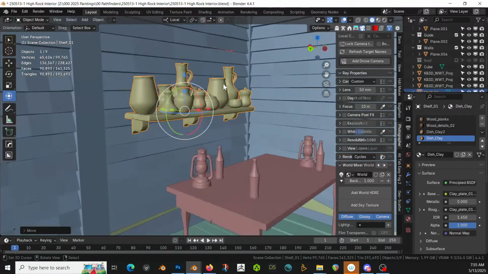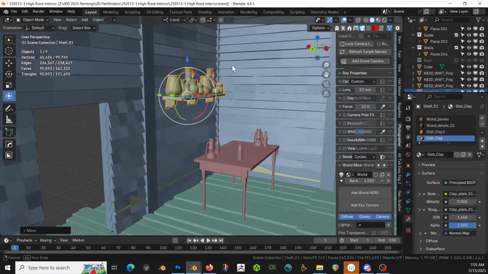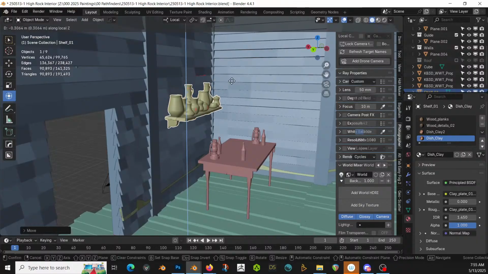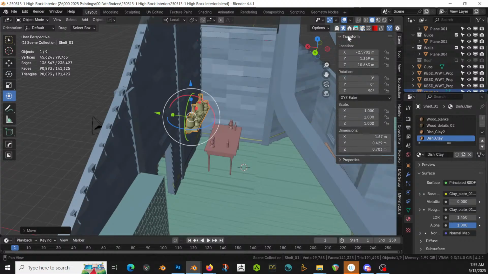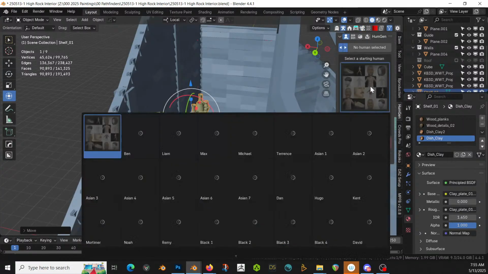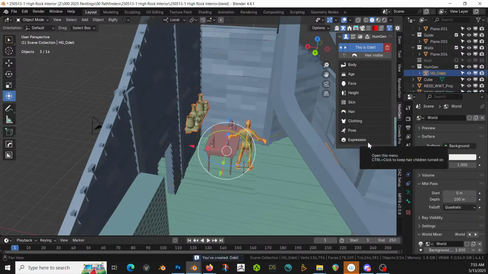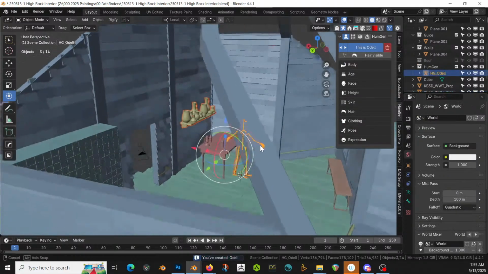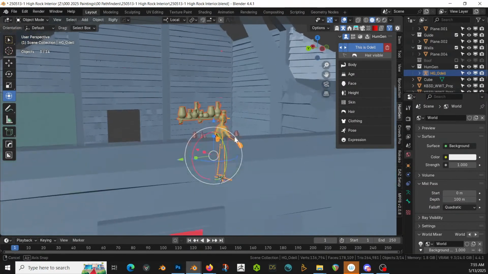Cool. I think we might need a person for scale too. Let's do that. Let's bring a guy in. Yeah, that looks good.